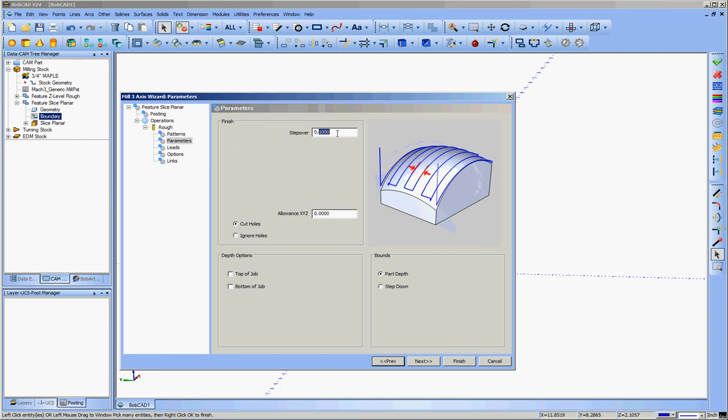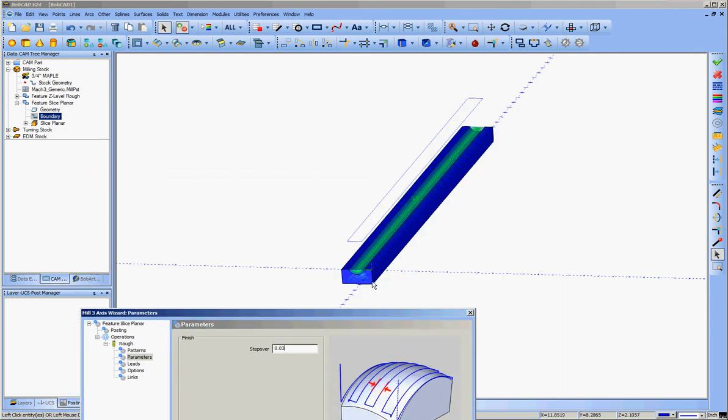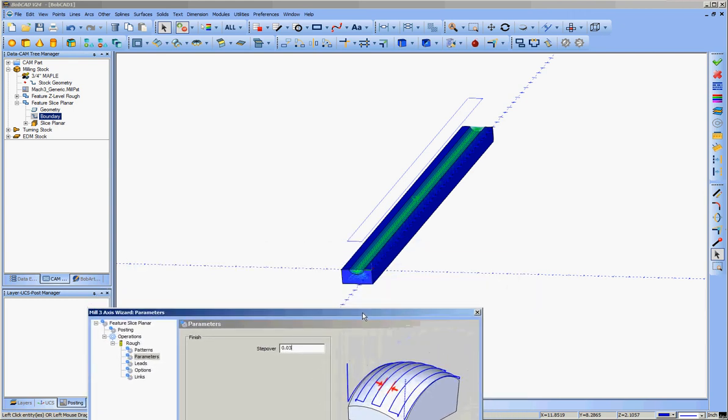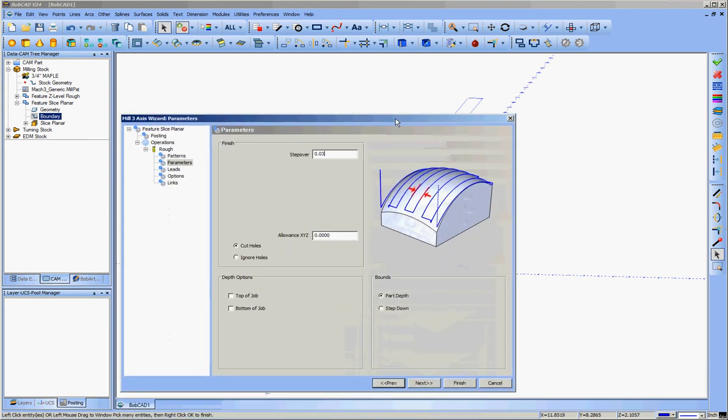Step over. You don't want to spend too much time sanding it, so you've got to go very fine here. That's why finished passes eat up time. We'll go 3/1000 with the 1/4 inch ball mill. That won't be very much in the way of lines. Because it's lengthwise and this is a sailplane fuselage, you're going to get a very, very minuscule extra amount of drag out of it if you don't bother to sand it at all. It's going to be a matter of the surface area, so really no biggie there.